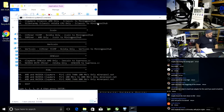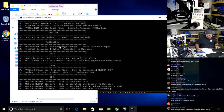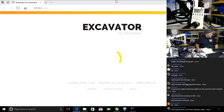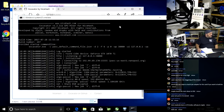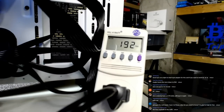Of course, I just closed it without shutting it down. Let's see here. Pascal. This was over 1 gigahash earlier. 24. This miner launches its own little web piece. Woo, it's already at 1.1 gigahash. We gotta let this one spool up for a second. 191, it uses a little more energy. Pascal coin uses a little more energy for some reason.